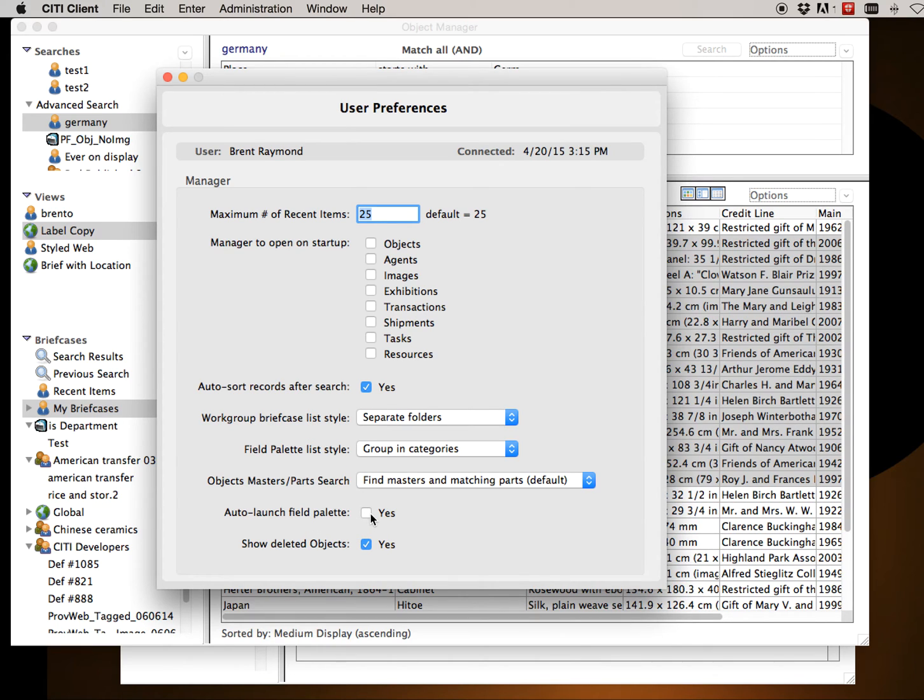As well, you can automatically show the field palette each time you open a manager without having to call it up with either a hotkey or from the menu. We're always adding new preferences, so keep an eye out for new features there.